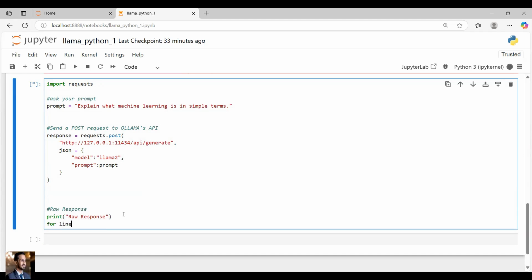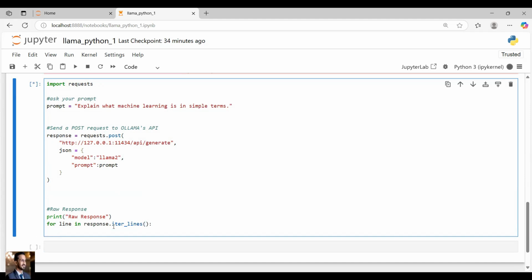Since we have multiple JSON responses, we will iterate through each line: for line in response.iter_lines, print line. We can just use line, but it may be encoded, so we can use .decode with the UTF-8 algorithm.